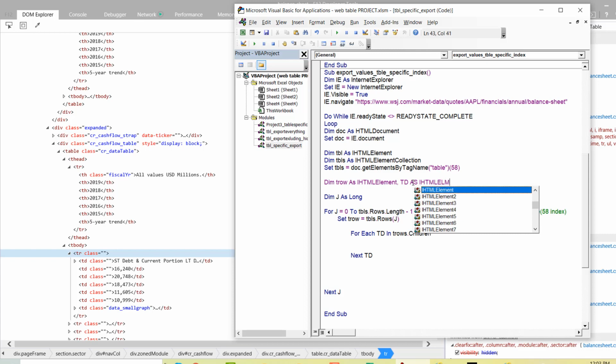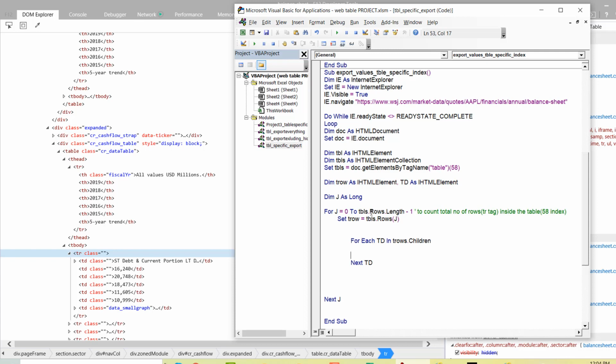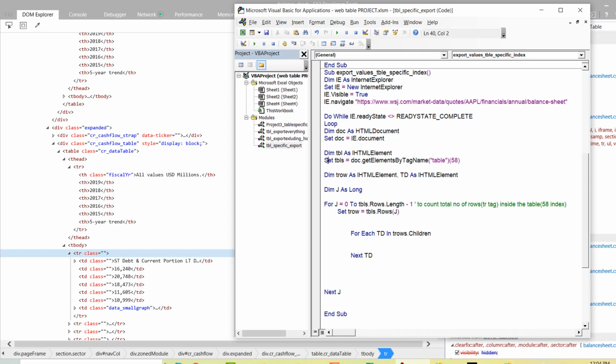You don't need any collection element for this, because these we are handling individually. Remember that point. When you handle the objects individually, you don't need the HTML element collection, because we use this to refer to the collection loops. But right now I'm not actually running any collection loop. Well, I just realized that when we don't have to use any collection loop, why am I declaring this tbls in this way? My apologies, you don't need this. I delete this. You just need the single element. Okay, all right, so that's cool. So your tbl is declared.